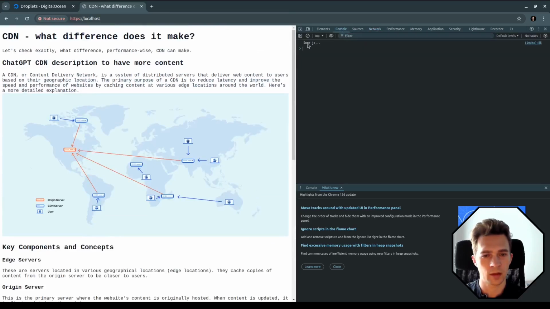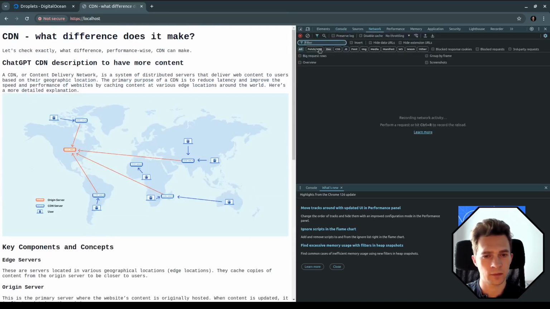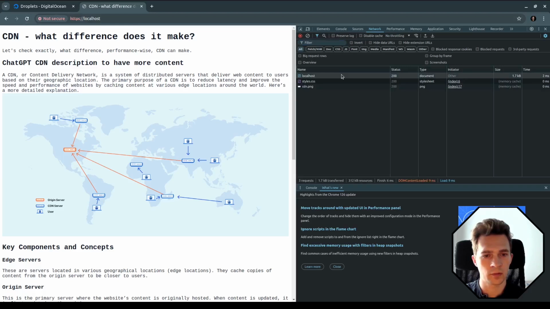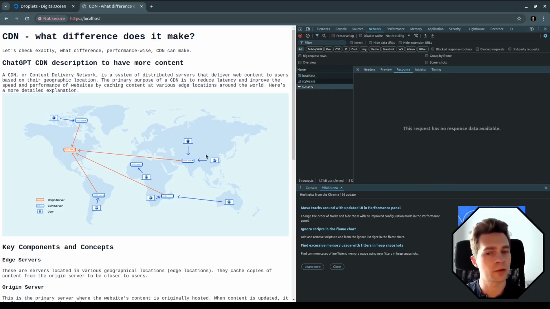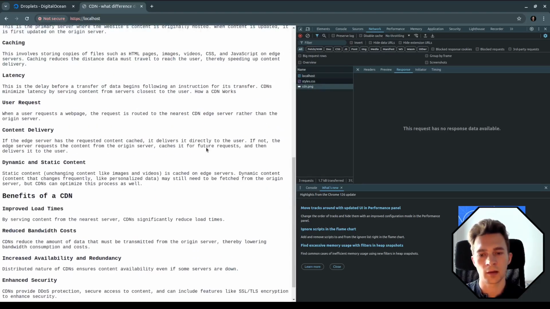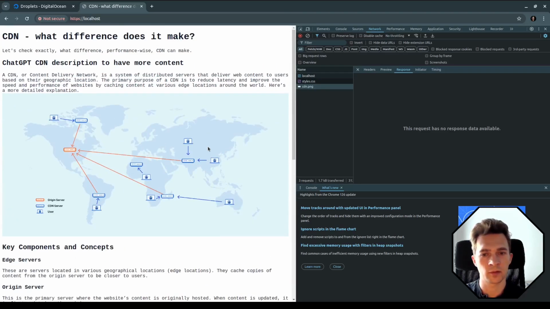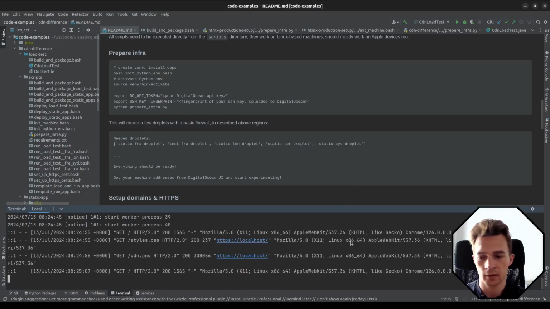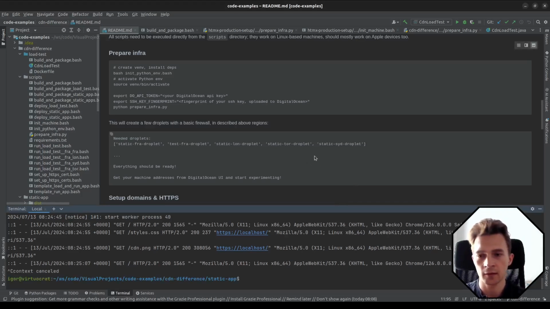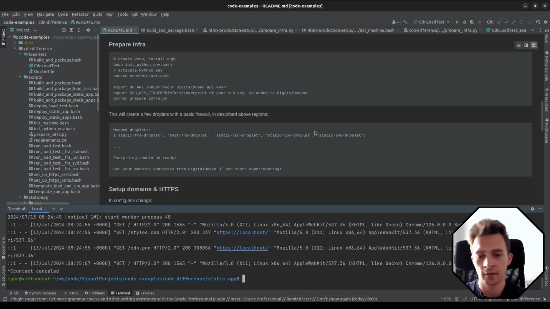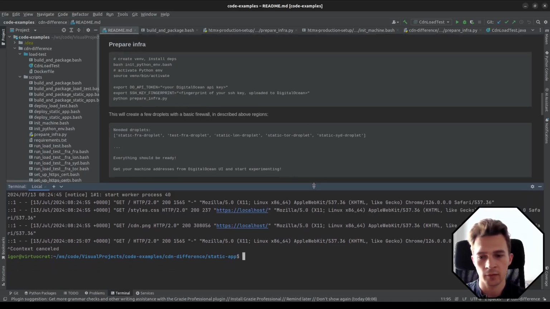What we have is, let's refresh, an HTML file, a CSS file, and one image, and we'll be doing lots of requests to those 3 endpoints and see what the results will be based on the distance between the data centers, as I said.